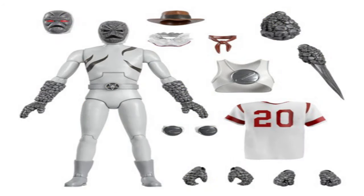Then we have a Putty Patrol toy, and boy oh boy, do they come with lots of accessories. We have the Standard Putty Patrol, and we have the Lord Zedd shirt, the Lord Zedd over top here, so it becomes Lord Zedd Putty Patrol. We also have some hat and some necklace accessories.